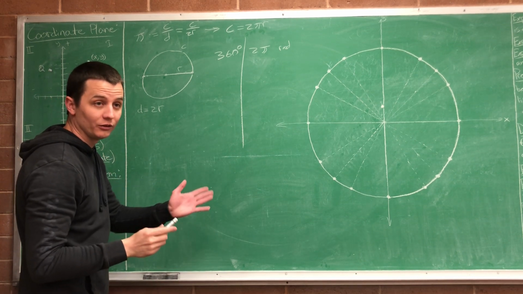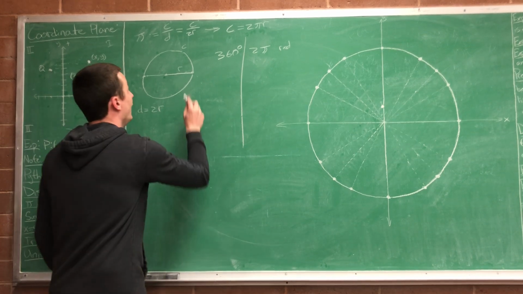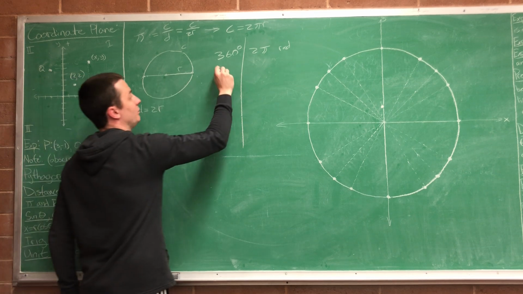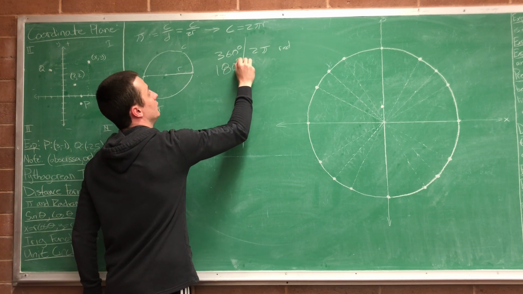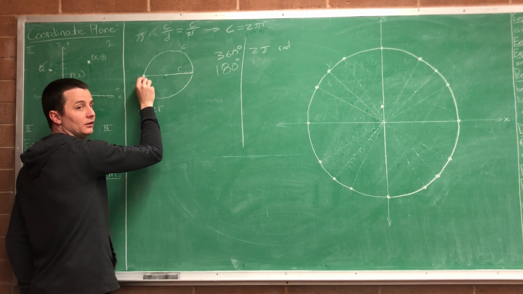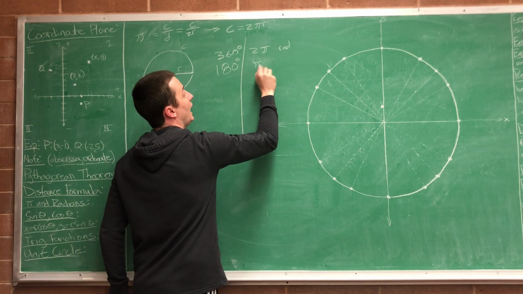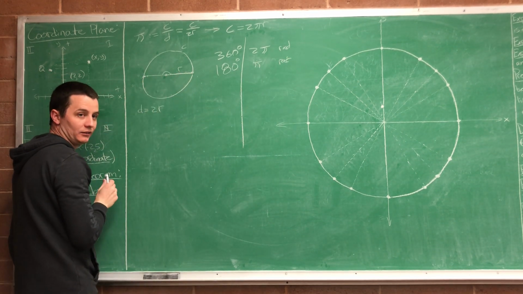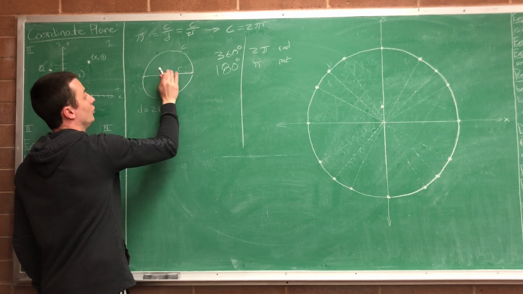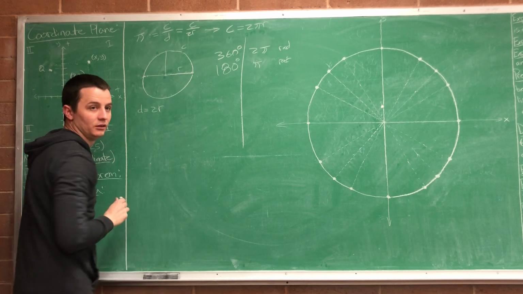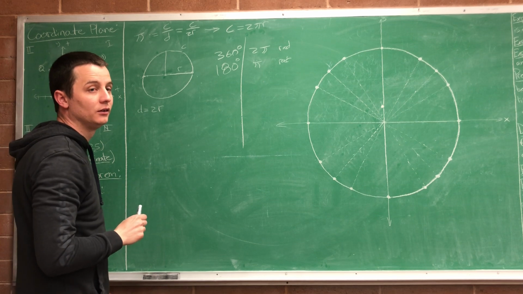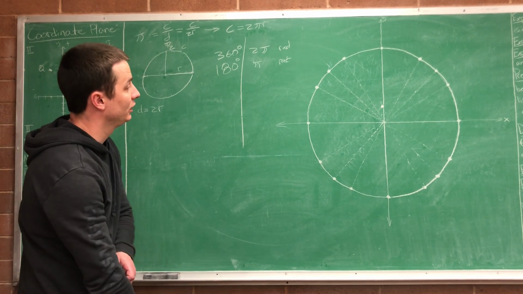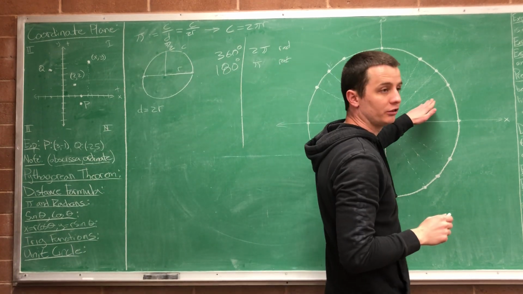Okay, so let's play around with this for a second. How many radiuses do I need to get halfway around the circle, which is the same as 180 degrees? 1 pi. So it's pi radians. This angle from here to here is pi radians. What if I just wanted to go 1/4 the way? Pi halves. Perfect.